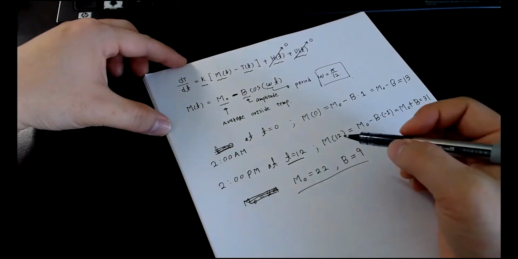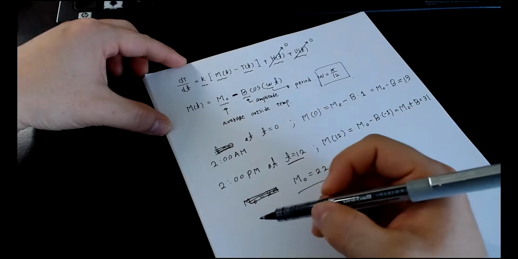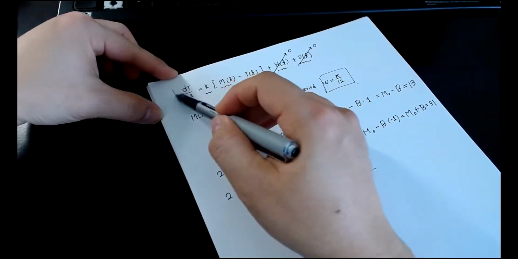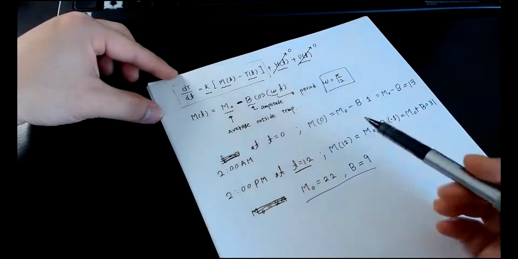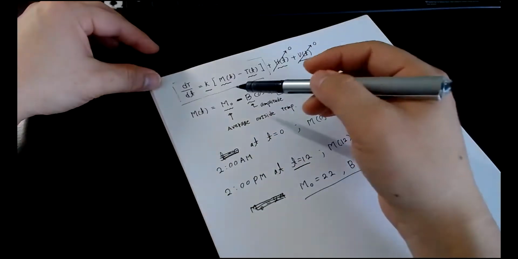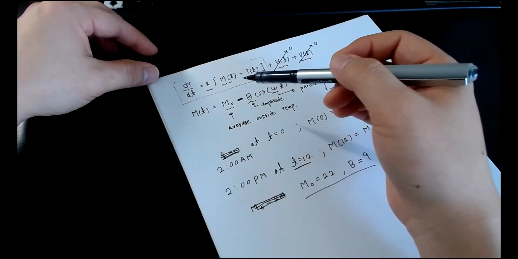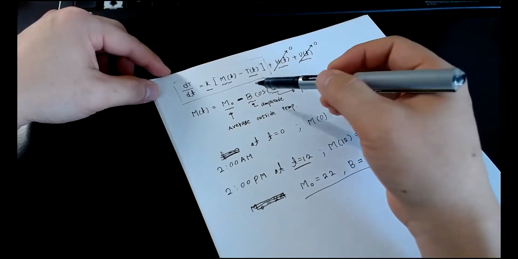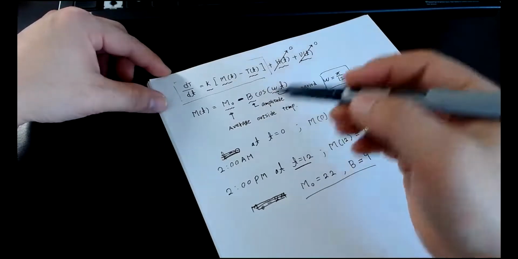The next one, we're going to plug in M(t) right there. Eventually we have to solve it, right? So I'm going to use the method of integrating factor. Why? Because this is a first order linear differential equation. Let me rewrite this in the standard form of a linear differential equation.